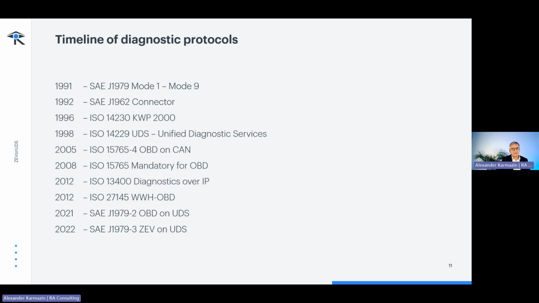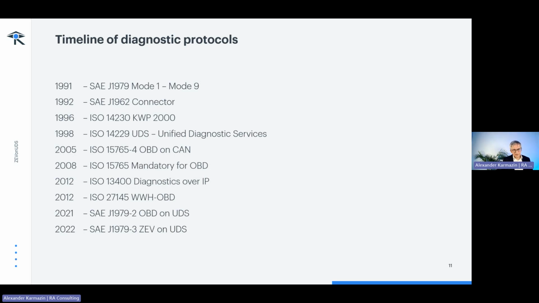Afterwards we had the connector, the J1962 connector. And some years later, we had kind of a facelift, the introduction of keyword 2000 in the protocols. In the first version, we had only ISO 9141 and J1850, so special protocols. No CAN, of course, not yet.